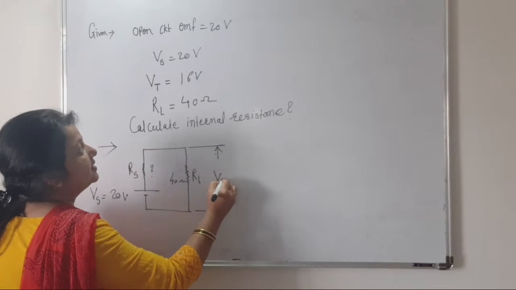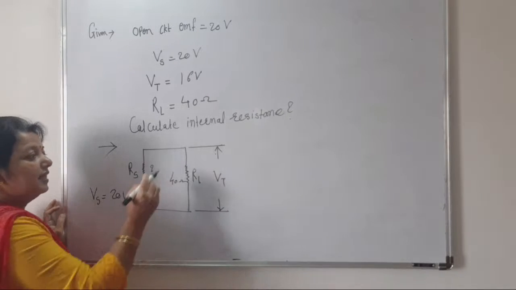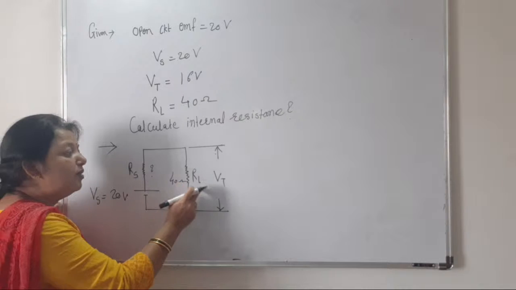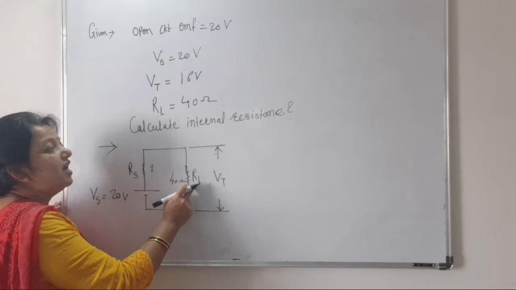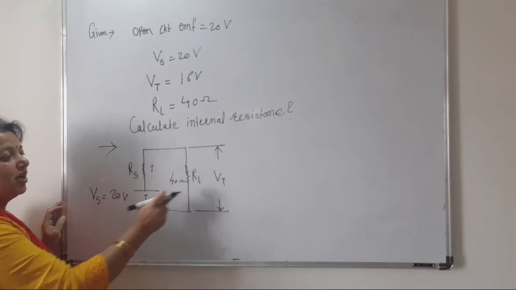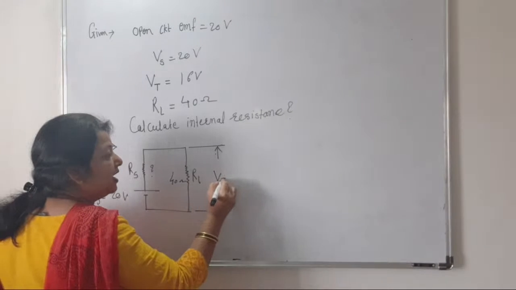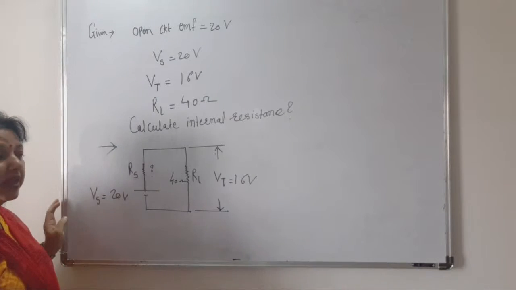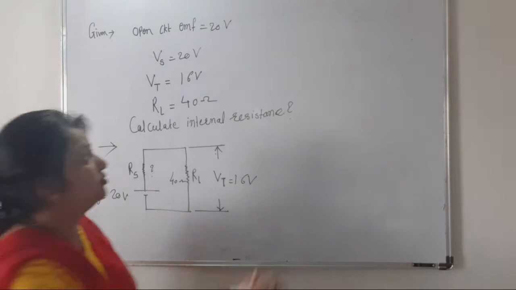This is termed here as terminal voltage. आता इथे जर तुम्ही A आणि B नाव दिलं त्याला VAB पण म्हणू शकता, VL पण म्हणू शकता, VRL पण म्हणू शकता, व्होल्टेज अक्रॉस लोड रेजिस्टन्स RL, और टर्मिनल व्होल्टेज इक्वल टू 16 व्होल्ट. ओके. आता ही डायग्राम मी तुम्हाला सोपी करून दाखवणार.